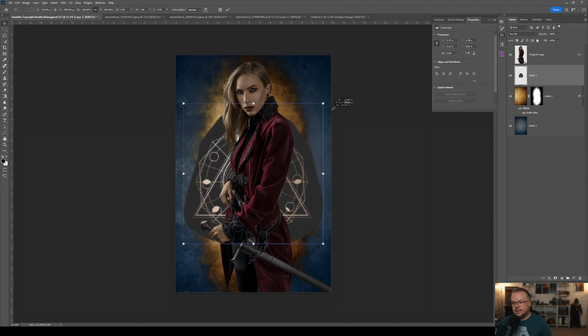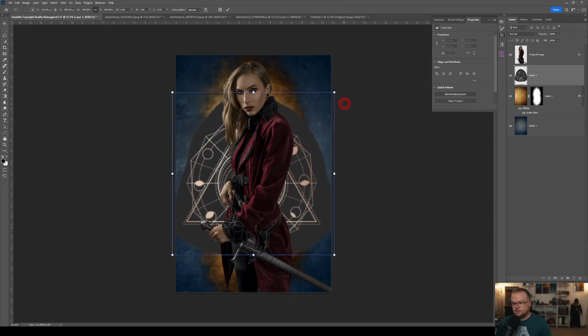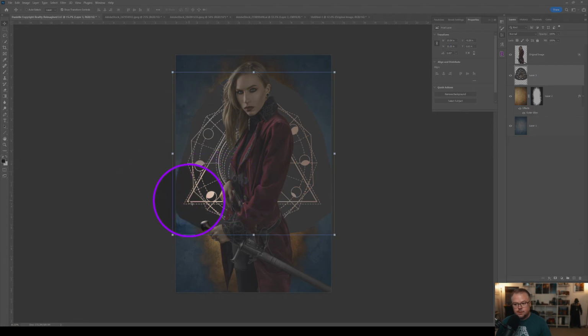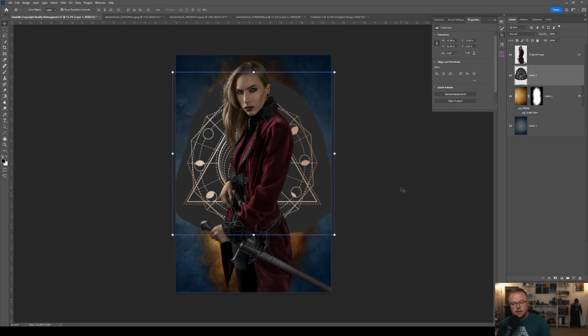Now I need to resize this so that we can see it in the scene. And I think right about there looks pretty good for overall positioning. Hit Enter to accept the transformation. And again, that subliminal is that the triangle is pushing us into Danielle and letting the audience kind of see her and stay with her. I think that one's really cool, but I might want to try that other one as I make other iterations of this, and I'm so excited to see what you all create as well.